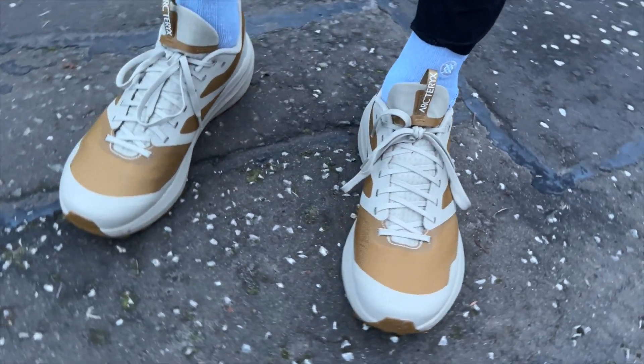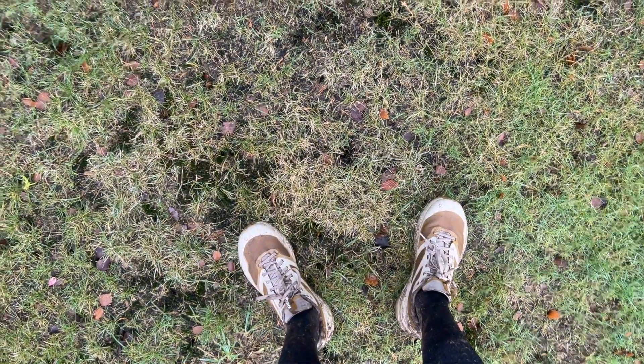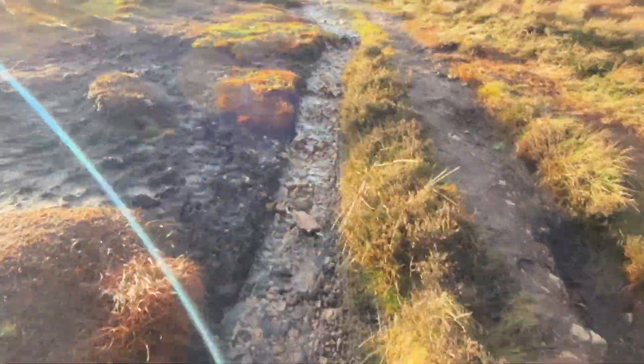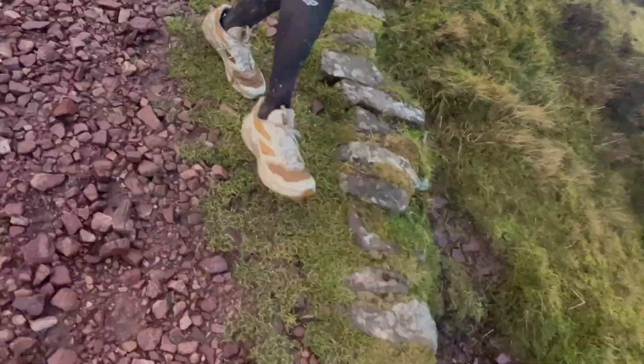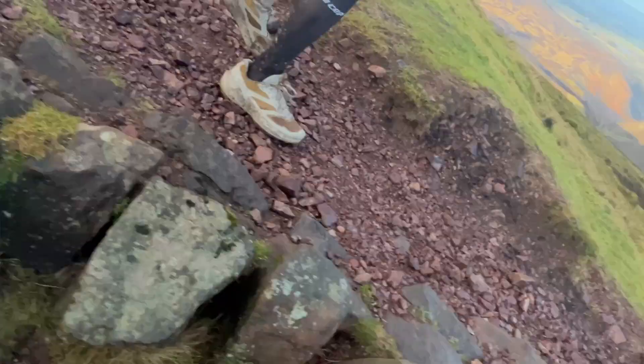I much preferred when I ran mostly on trails the following day — another 20k run up Scald Law in the Pentlands, which is just shy of 600 metres but has a very steep climb. I did 300 metres of climbing in around 1.5k up and down, so I got to test the shoe on a nice steep descent. It was a much muddier day as the temperature had warmed up a little bit, with lots of grassy running on the mud, and the shoe handled it really quite well. It doesn't feel that big a shoe — not the lightest in the world — but it felt nice and nimble underfoot on the climb, and found pretty good grip coming down, trying to run a little bit faster than on the way up. I was impressed by the grip on a lot of grassy stuff.